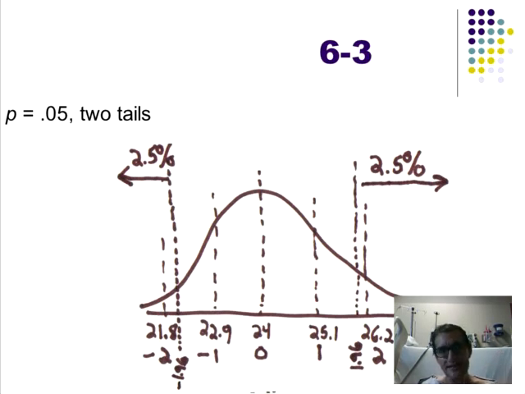So as we can see on this slide, I've drawn these little arrows pointing to the left and pointing to the right, both of which are at 2.5%. And so what it's looking for there is what are the z-scores that are going to cut off that 2.5%, okay? Because 2.5 plus 2.5 equals 5. So which z-scores will hit that spot?